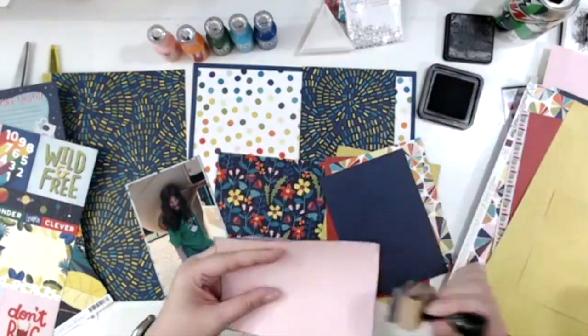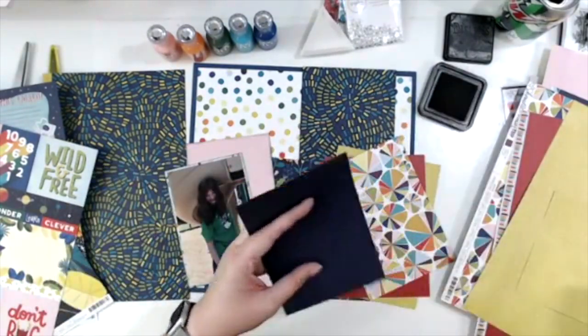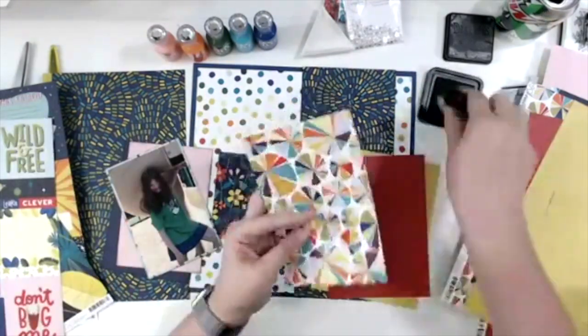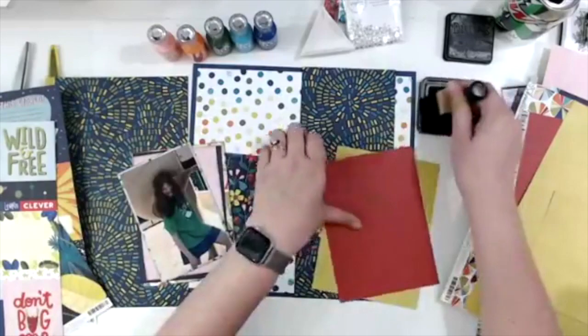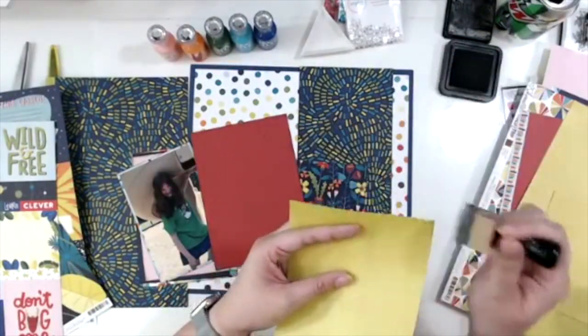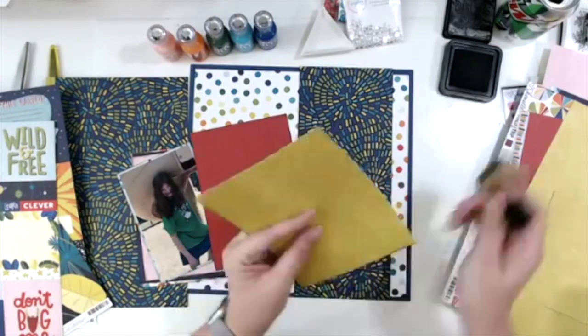One is that light blue that's immediately backing the photo of Elizabeth. And then another one is that round, to me it looks like umbrellas. It's an umbrella paper to me. Some people will call it pie graphs, but I find that it looks like a bunch of open umbrellas, like I'm looking down from the top of a high building.